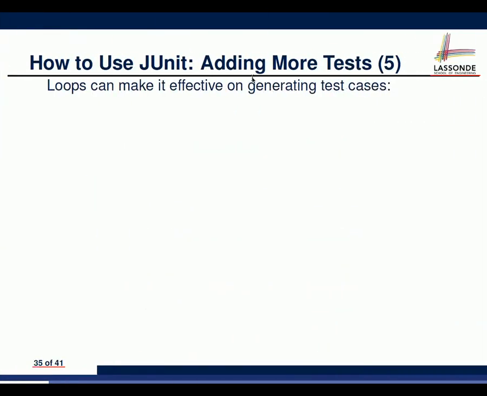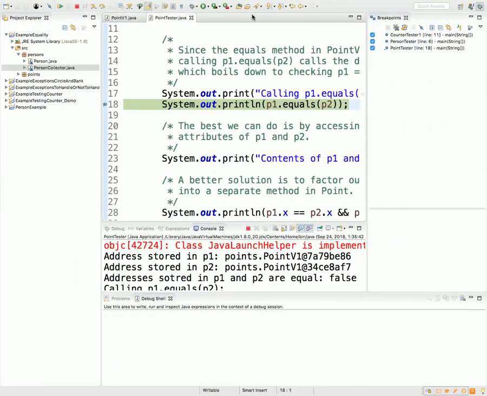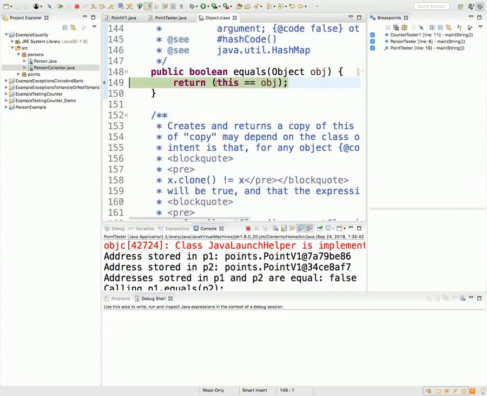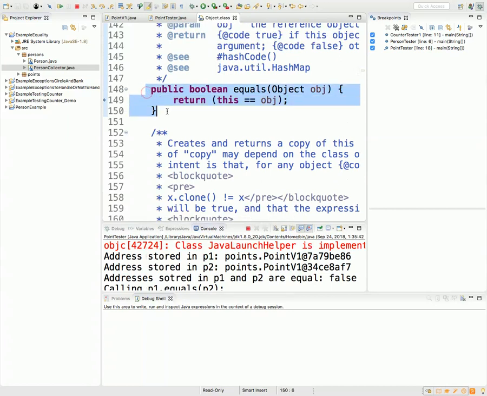Let's verify that. Over here, I say step into, and we land in Object.class, and then we are calling exactly this equals method. Everybody see it? That proves our theory: because Point v1 did not explicitly redefine the equals method, when we say p1.equals(p2), it is going to call the default version from the Object class.